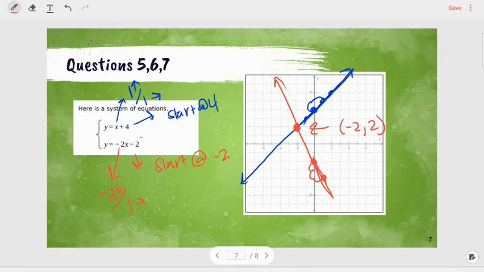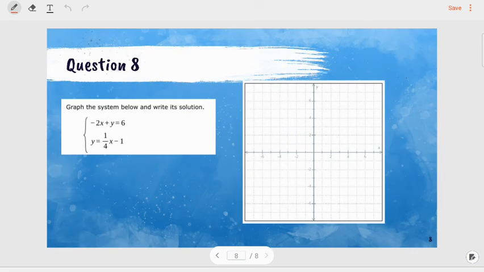And that's my solution. Now the last problem on your review is going to look like this. So I'm going to graph the system below and write its solution. Now, remember to focus on one equation at a time. Now, this top one does not say y equals something x plus something, so I need to solve for y. I'm going to write this out to the side so I can do that. Negative 2x plus y equals 6. Remember, I draw my line down my equal sign, circle y. This negative 2x is like I'm minusing 2x, so I'm going to do the opposite and add 2x. Total everything up. That's 0. I'm left with y is equal to.